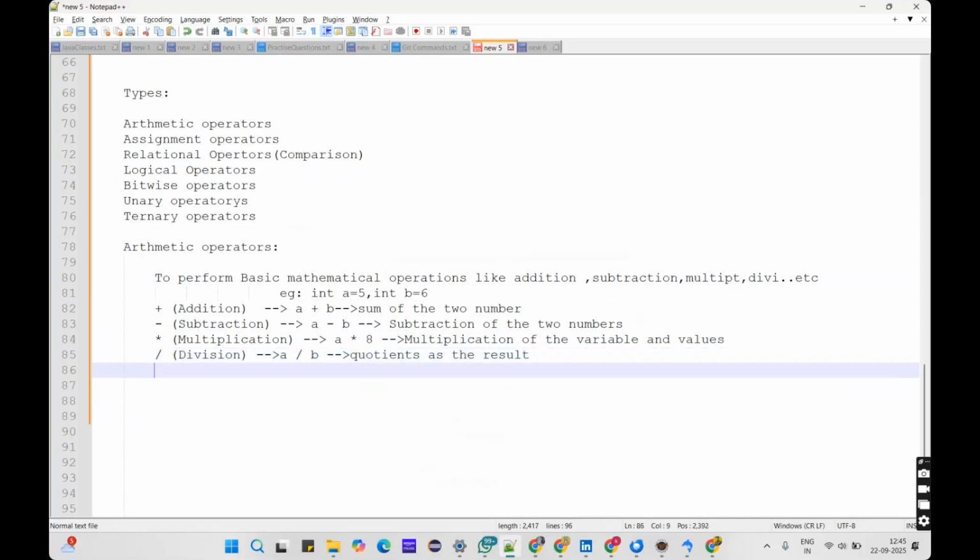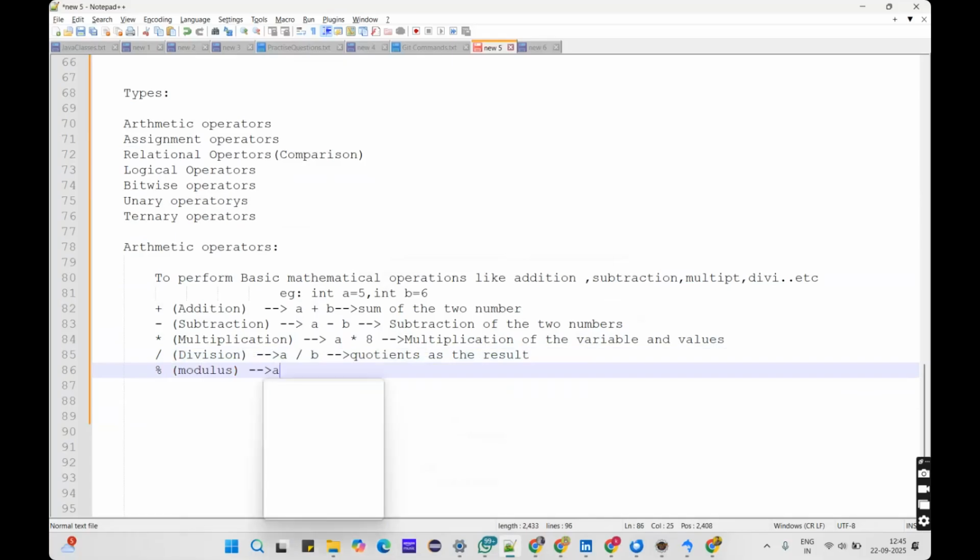But when you want to get the remainder in the division, you need to use the percent symbol, which we call modulus. It will give you the remainder, not the quotient or anything else.